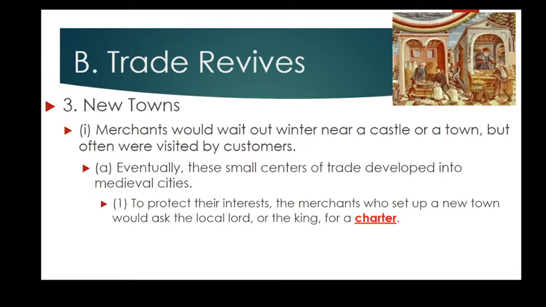get into one area and live in these cities, there are some threats. Now there are more people together, which means there's a force that can fight against you. So you have to make sure these people are doing what you want them to do. To do that, they'd set up what's called a charter. A town was not allowed to exist or function in any way unless it had a charter. A charter was a document, and this is just review, that let them do certain things, the do's and don'ts of their society.